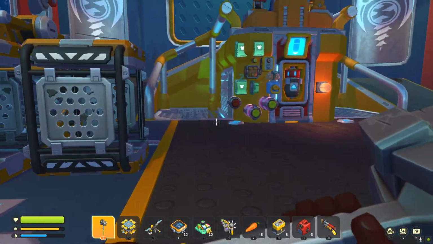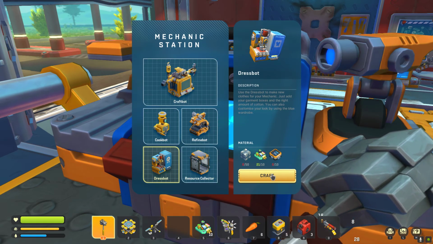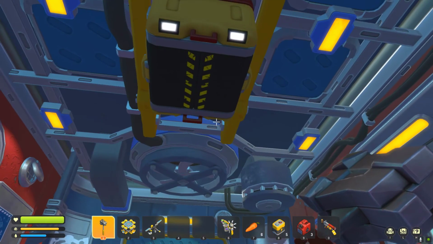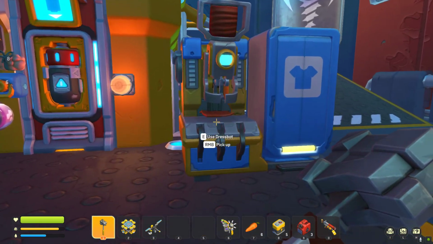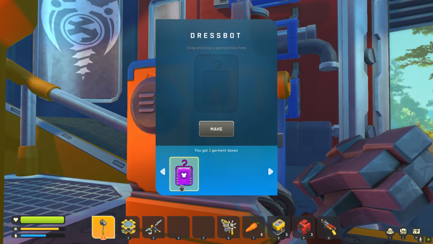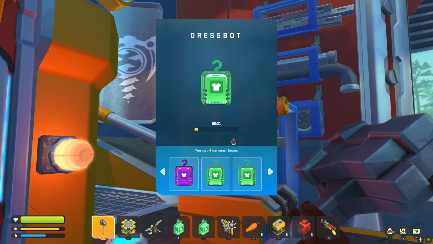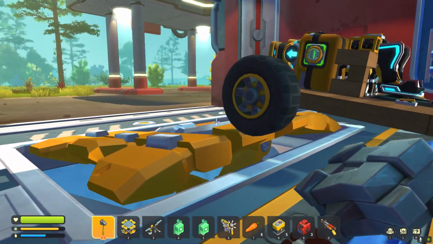Alright. Okay, got all the materials on me to make a dress bot. Dress bot. Boom. I don't even have enough cotton to do that. I only have enough cotton to do these guys then. So how much cotton does it cost for these guys? 5. I can only open one garment box. I need to go out and get a lot more cotton then. But we'll see what I get from that.